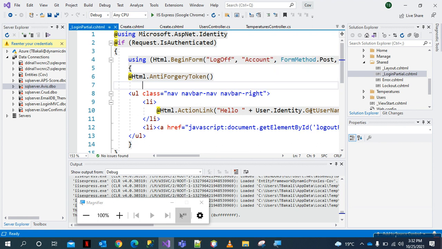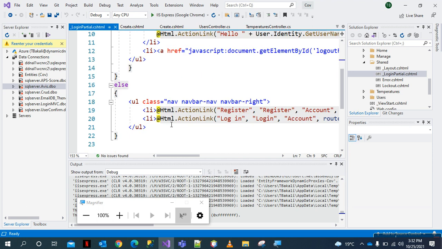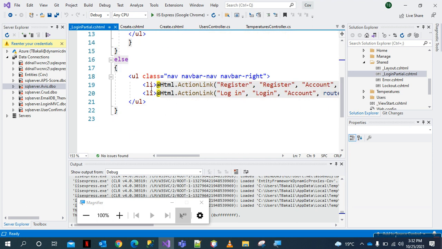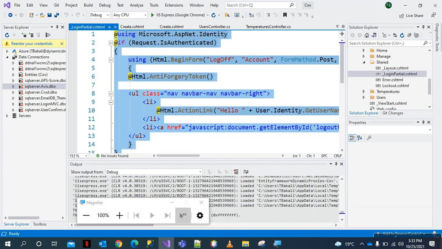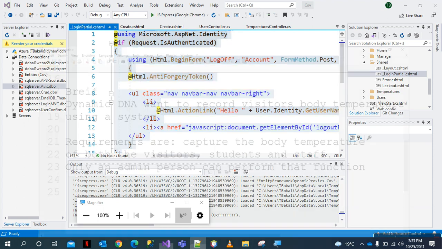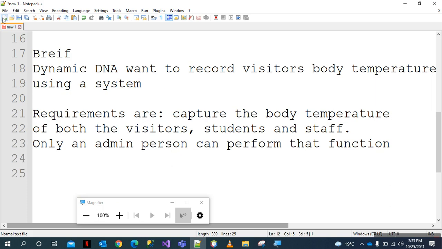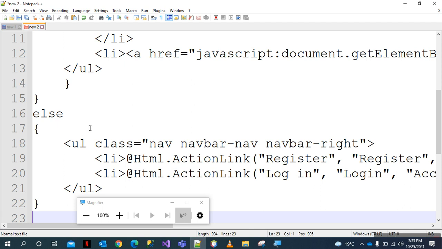It will say hello. This is when you have logged in. If you have not, then it will deal with you in the else. So I'm going to copy all of this statement, because I don't know what they are being used for, and let me save it somewhere to modify it. Okay, now it's here.